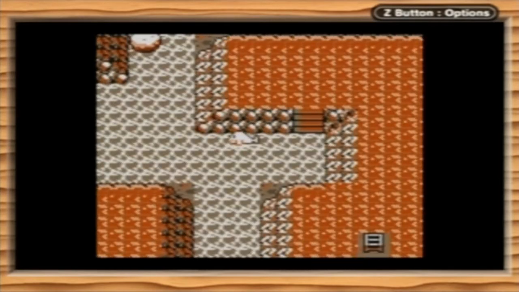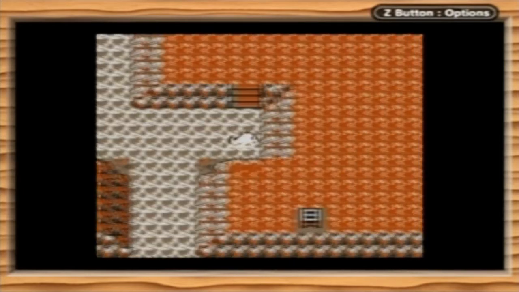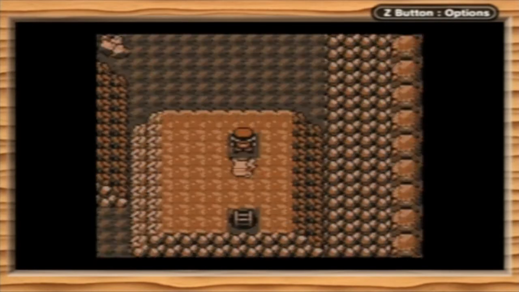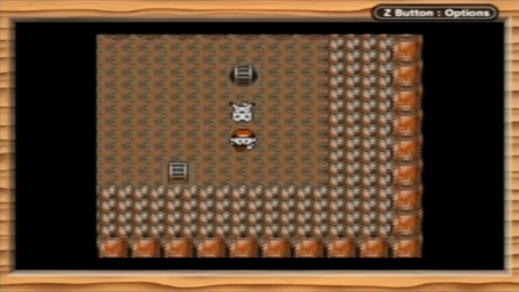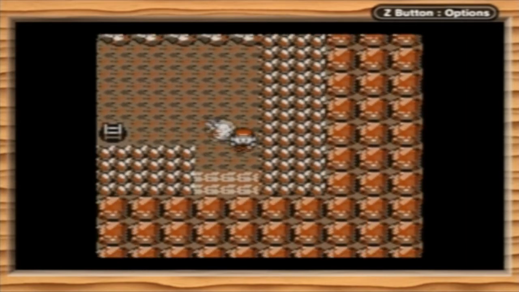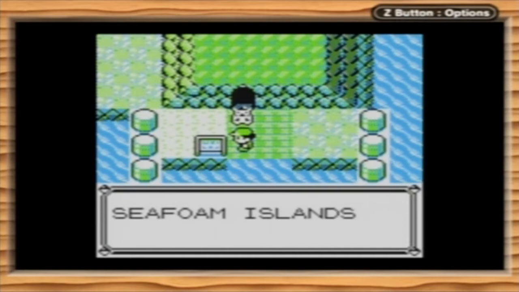Wait, what? Did we do it? Don't go that way, you dummy. I think we did it. I think all we needed was that right rock. Yeah, because this is the way to go. Did we do it? I think we might have done it. We did it! Yes, Adrenalini Brothers! There we go. We did it. Perfect. Oh, all I had to move is that left rock.